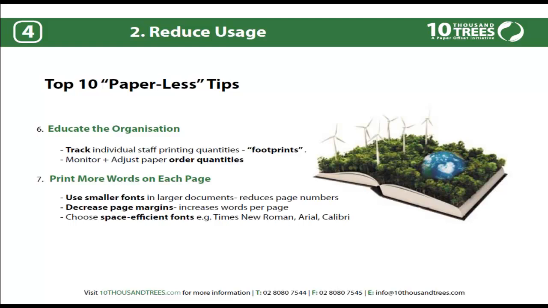Print more words on each page. Use smaller fonts. Decrease the page margins, and you find you can print a lot more stuff on less paper. Now, the other thing you can look at is page-efficient fonts. What we found is Times New Roman, Arial, and Calibri are some of the best fonts to use. And you can always play around with them and find out which ones would save you a bit of space, but still remain visible and readable.